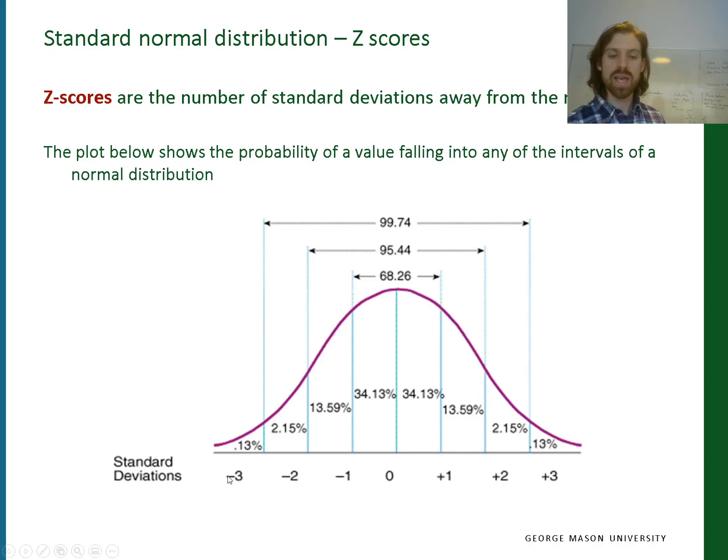So here we can see on the x-axis we have the number of standard deviations. So this is the mean. We have 1 standard deviation above the mean, 2 standard deviations above the mean, 3 standard deviations above the mean, and vice versa here for negative values. I'm going 1 standard deviation below the mean, 2 standard deviations below the mean, etc., etc. And we can see that 34% of the values lie between the mean and minus 1 standard deviation away from the mean. And the same for 1 standard deviation above the mean, but it also means that then we can quantify how much of the data falls within each portion of the distribution.